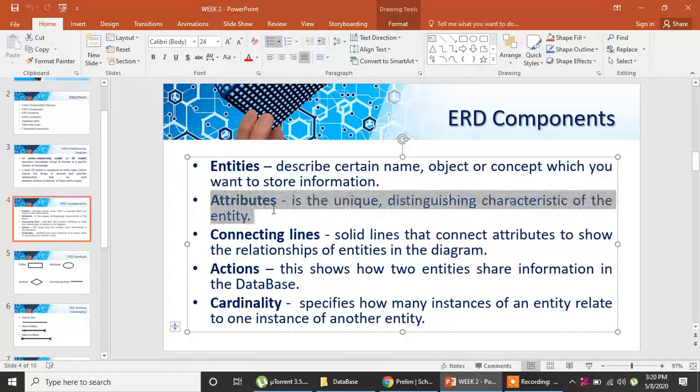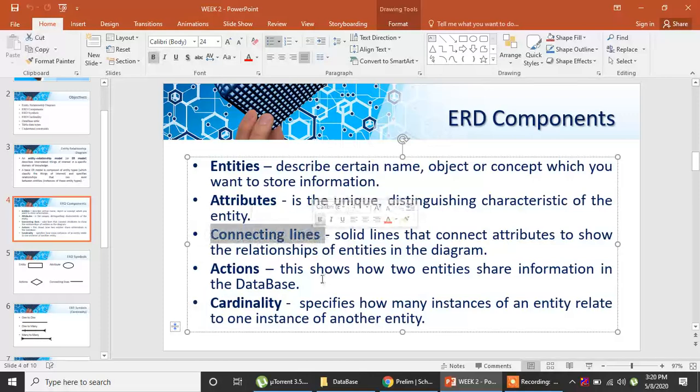That's what you call attributes. In order for us to connect those attributes, we need connecting lines. The connecting lines are solid lines, not broken lines, that connect attributes to show the relationships of entities in the diagram. So it's just a connecting line, a solid line.